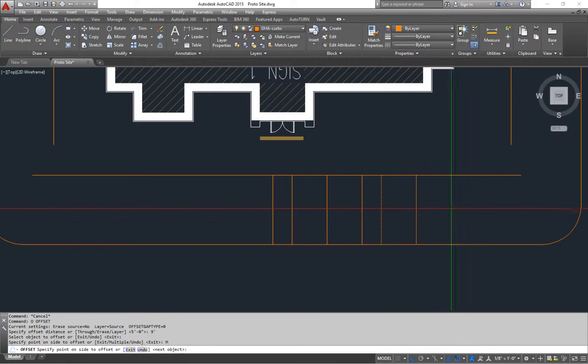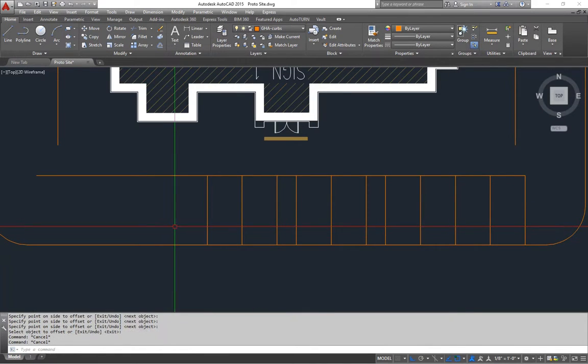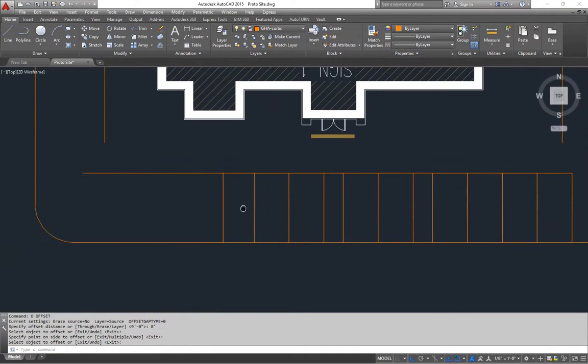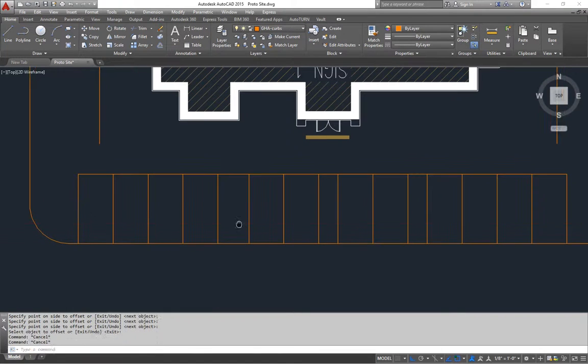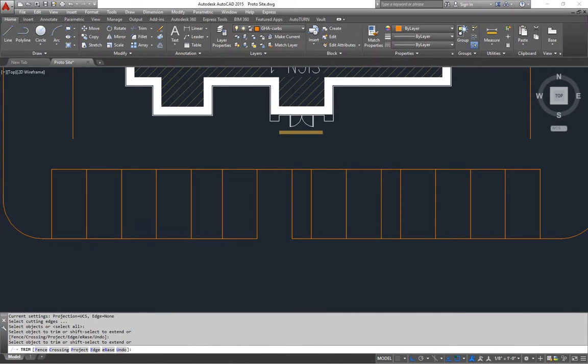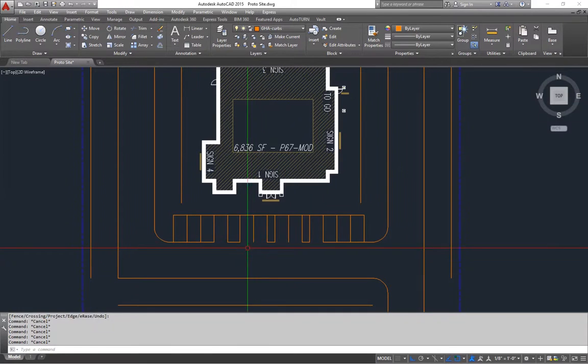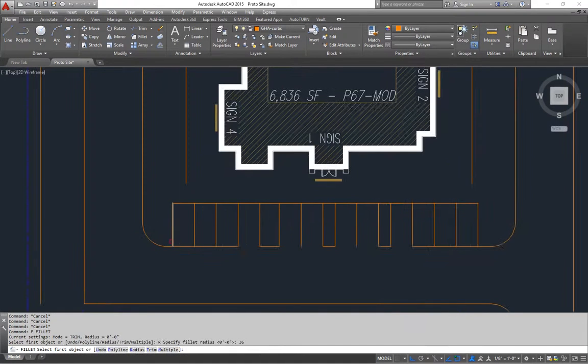And I'm going to offset 9 feet to get to the end of that. See, it's even coming out a little different. 9 feet. Then offset 8 feet for our van walk aisle, and then 9 feet like that. Now I'm going to go back in and fillet these corners again just to make sure they're nice and perfect. And then I'm going to trim this out again. Alright, yeah, see, it's all trimming out nicely now. Makes a big difference when you draw things perfect. Alright, so I'm going to put a 36-inch radius going into the parking stalls.